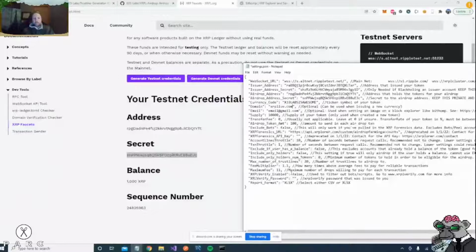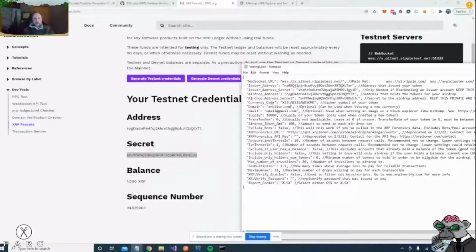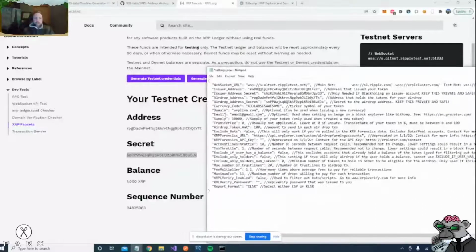Yep, no worries. Okay, so we're creating this token. We have XRP Live as our domain, xrplive.com. Our email basically adds an email hash to the issuer account, so that in BitThump there is an image that goes along with your issuer address.